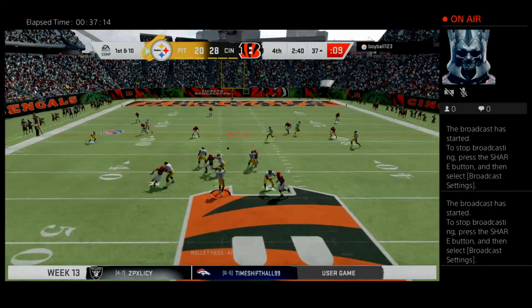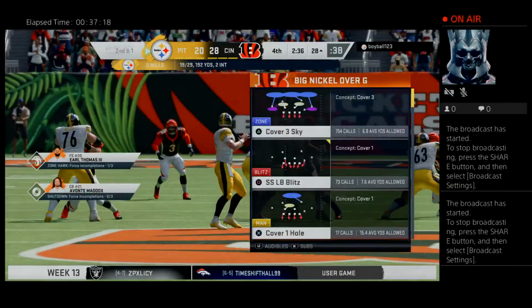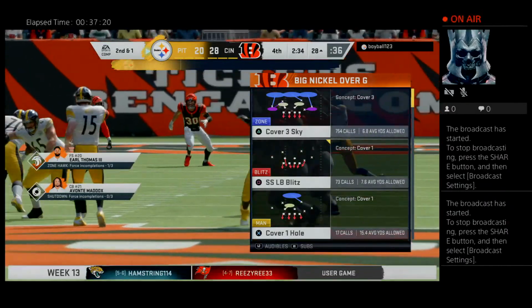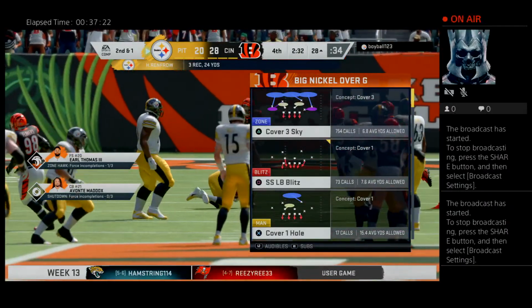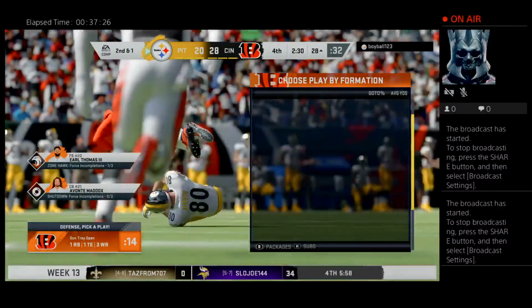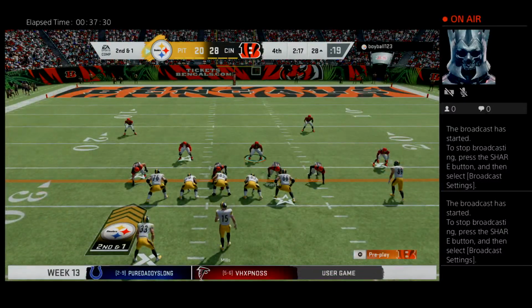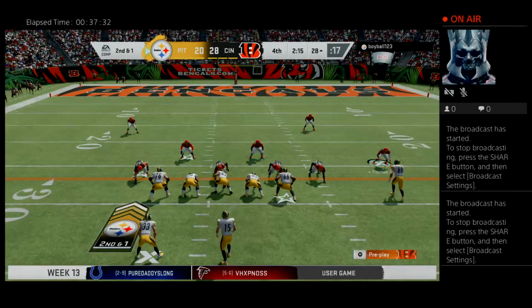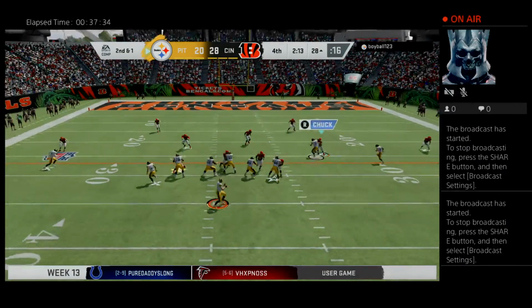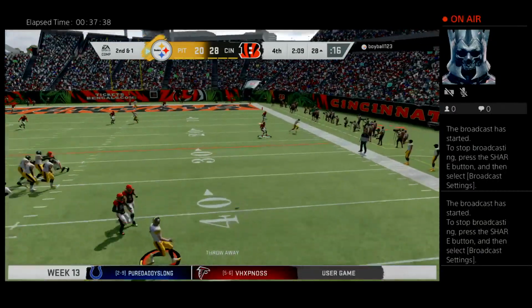On 1st down, Mills. He's going to find and complete it to Renfro. Give him 9 there on the 1st down completion. Nothing fancy on 1st down, but a very consistent type of play. Hit that slant. A lot of people call it an extension of the running game, and it can be if that pass is completed, because you hit a guy on the run like that, you often can go for big yardage. Sets him up nicely for 2nd down, staying ahead of schedule.